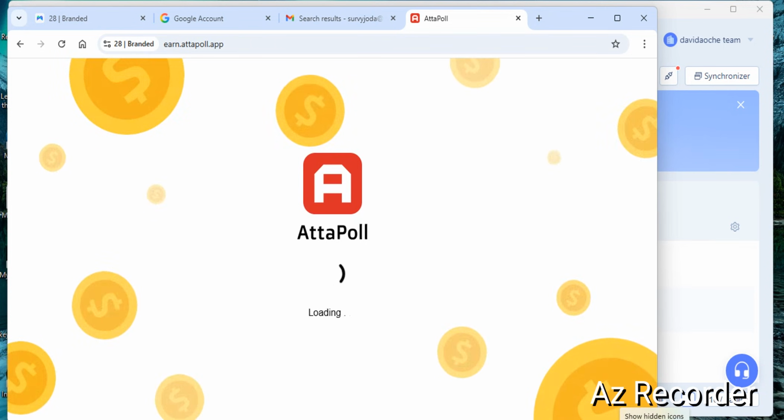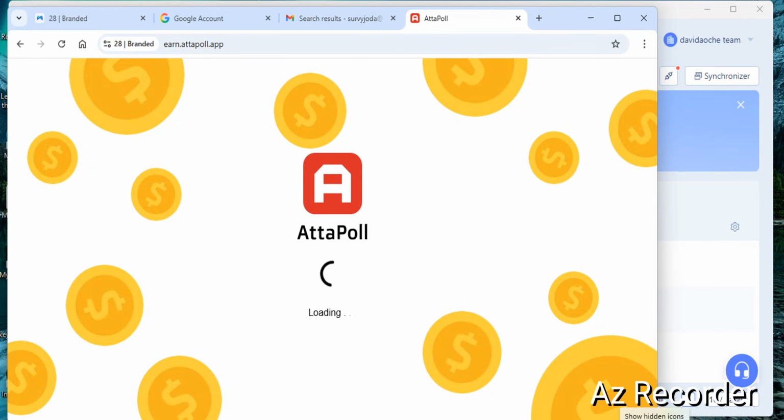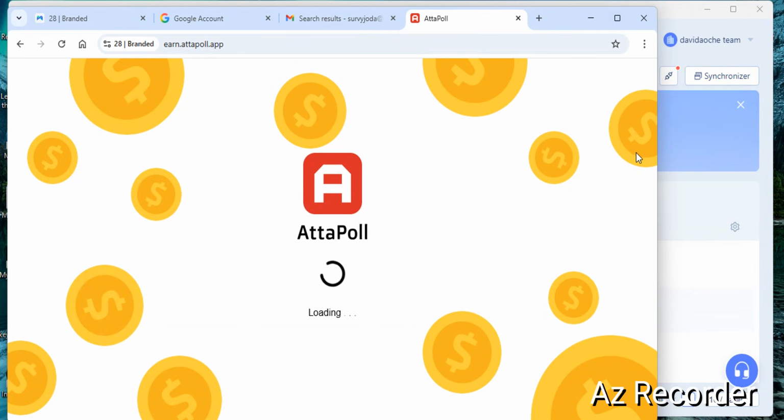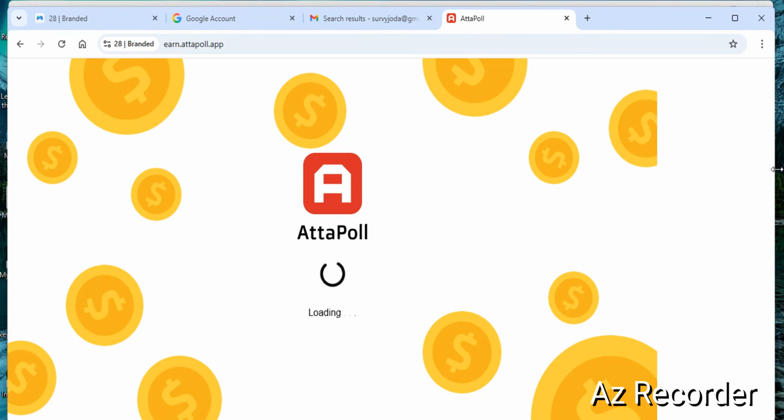So this page takes a bit of time to load. So this is actually a voiceover because I'm using a system. I've done this and I just recorded my screen, so I'm doing a voiceover over this. So you just have to be a little bit patient here and allow this page to load.